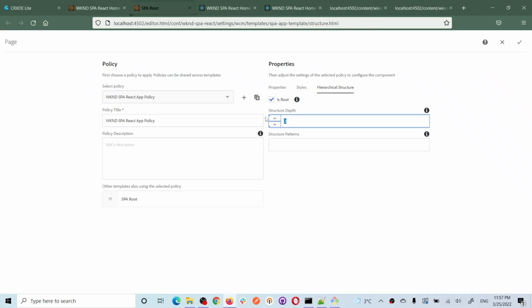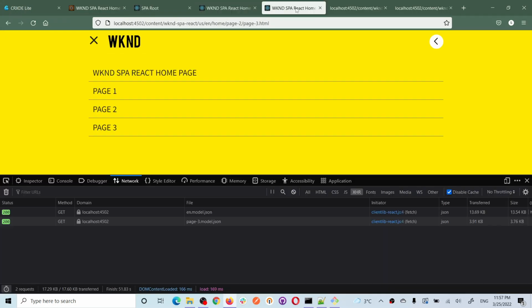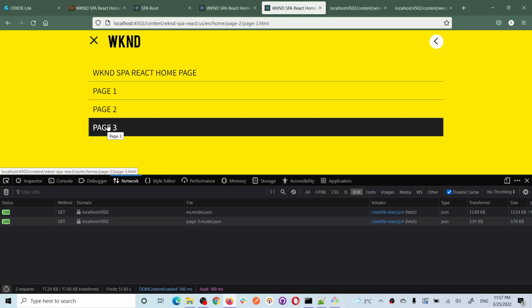Now if I change this to 3 and save it, what should happen when you load the home page? It should load all the content in the first request, and when you click on the other pages, it will not send any request to the server.